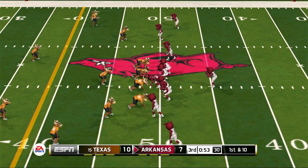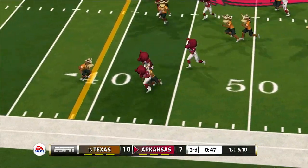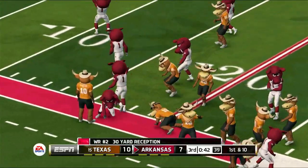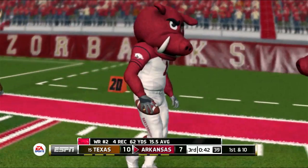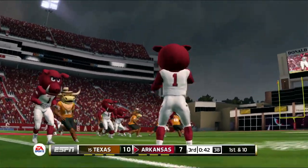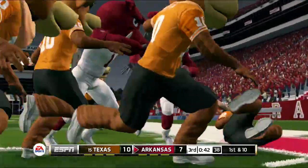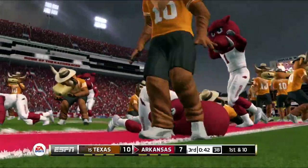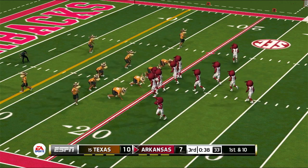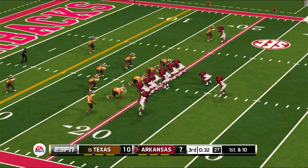The sub package in there defensively in this five wide receiver set. Quick pass. He's on the run. And they finally push him out at the 19-yard line. So after the big pass play, we've got a first down. This time they've got to be thinking, hold on to the football after that last fumble, the last trip in the red zone.